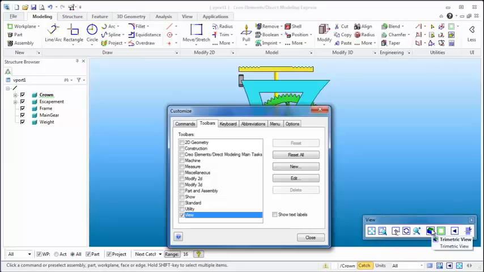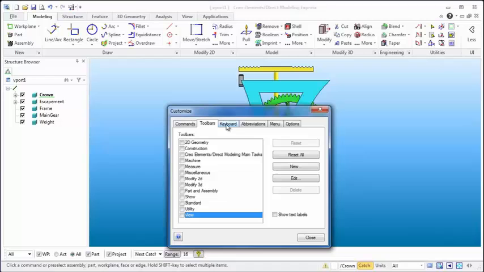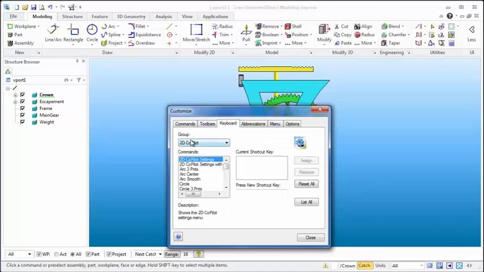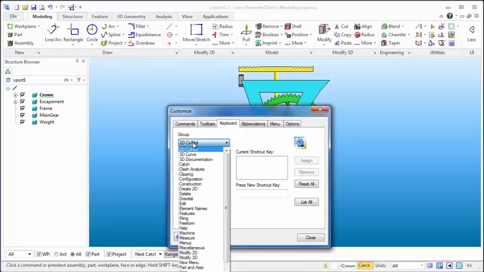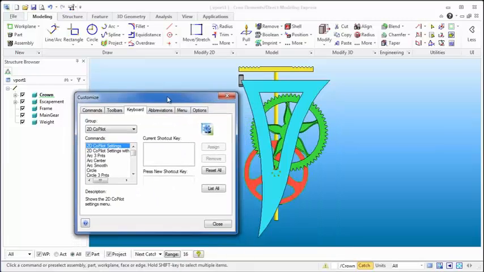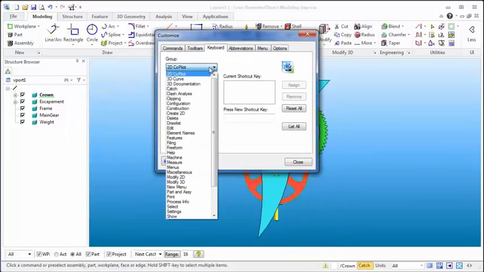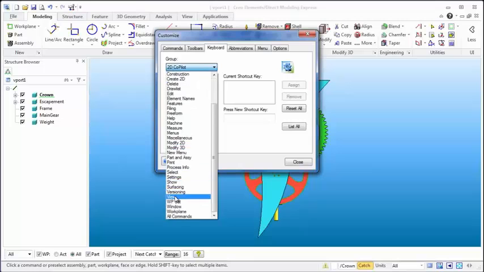You can start going through some of these and take a look. Some of them are default, some of them are not. I believe I actually said F was fit, and I just kind of put that in for myself. Now, how I did that, very simple. Come to the keyboard, look at the group. So I want to create a keyboard shortcut for things in the view. This is just off the screen, but at the very bottom here in this menu, you see view. Let's just make this so you can see everything is down here. Let's scroll down. This is view.